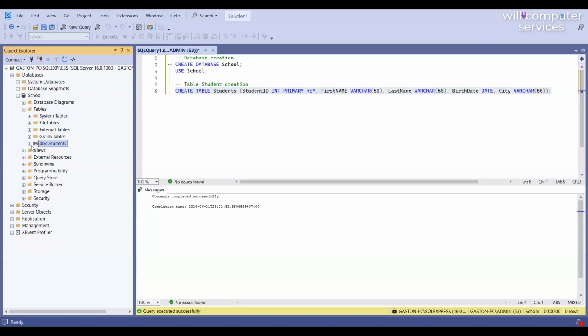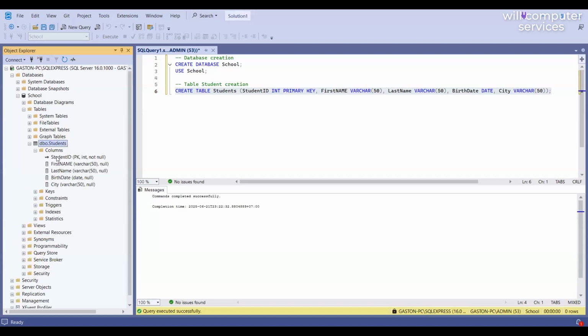So if I click on the plus near the table, here I can see the columns, and I can see that I have the columns student ID, first name, last name, birth date, and city. Here you can notice that next to student ID, you have a key icon. It's because it's a primary key.